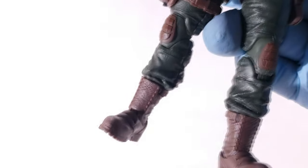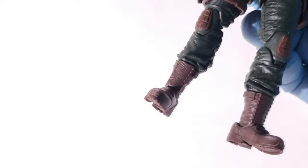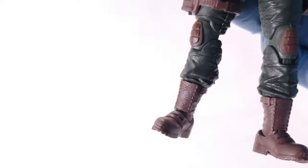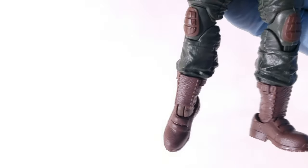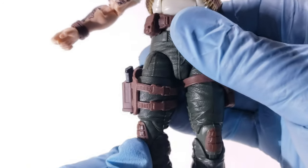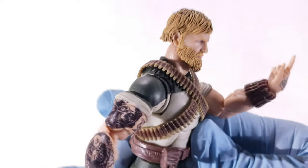I find them more and more leaning towards that G1 look of the G.I. Joe boots, where it just had like two squares on the front, like it was possibly held on by Velcro or whatever the case may be. See, they did it right here. If you look, that's kind of like harkening the classic G.I. Joe right there, which I think is great. I love that. I love the classic way that they're going with G.I. Joe, but at the same token, modernizing it and so on and so forth. He is a great figure, a beautiful figure.